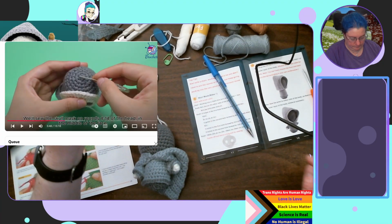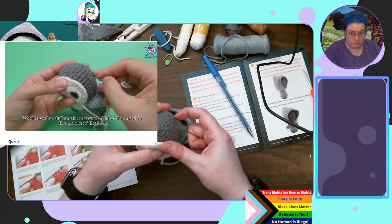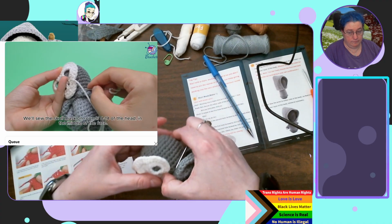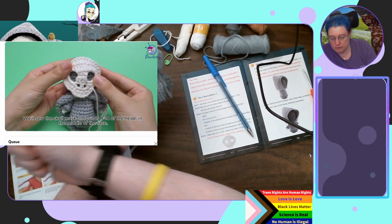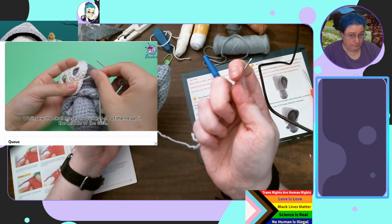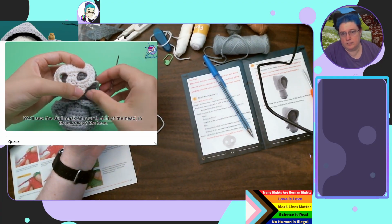Excuse me. Okay, so where are we attaching this face? Stitching it on or what? Okay, I think it's just whip stitched on.